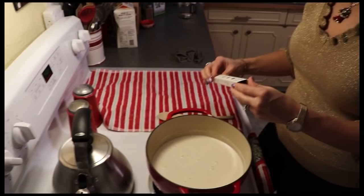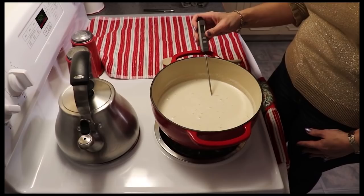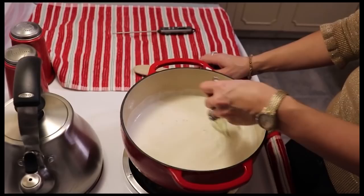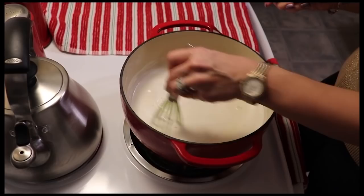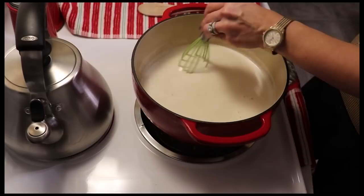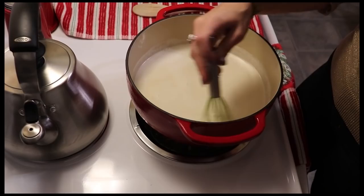So I have my thermometer here and it's digital. And I'm just checking the temperature. It's about 140 right now. We're looking for about 160. And if you do not have a thermometer, it's not crucial because we're going to be checking the consistency of our custard here in a few minutes to see if it coats the back of a wooden spoon, or any spoon that you have would be fine. And you want it to kind of have a film, and I will show you when we get closer to temperature. This step here is going to take about 6 to 8 minutes. This is really the only long process of making eggnog.